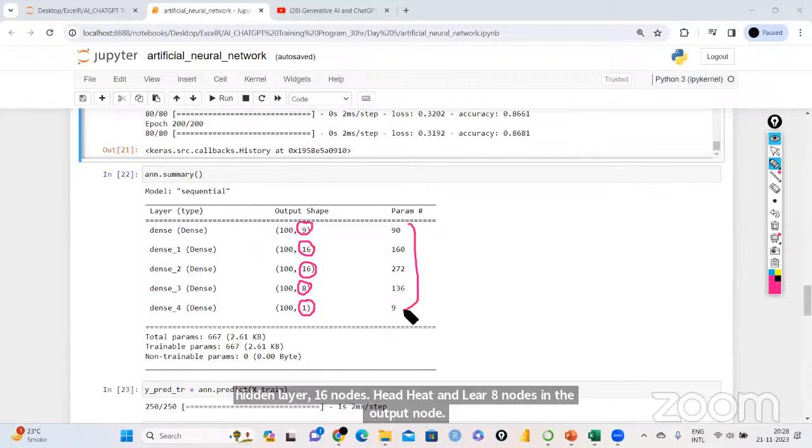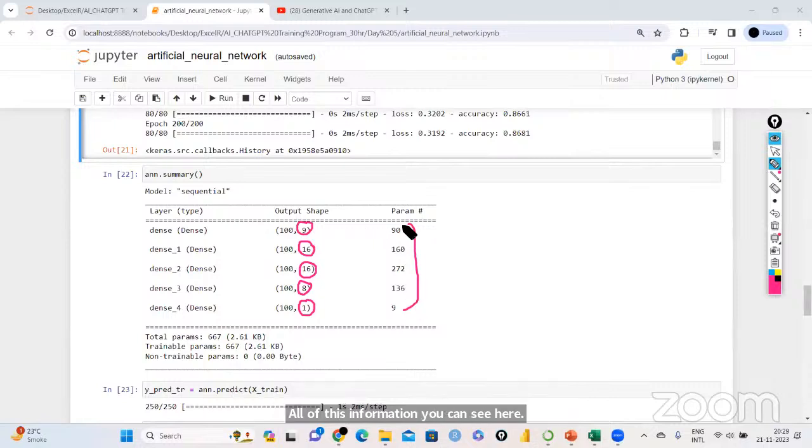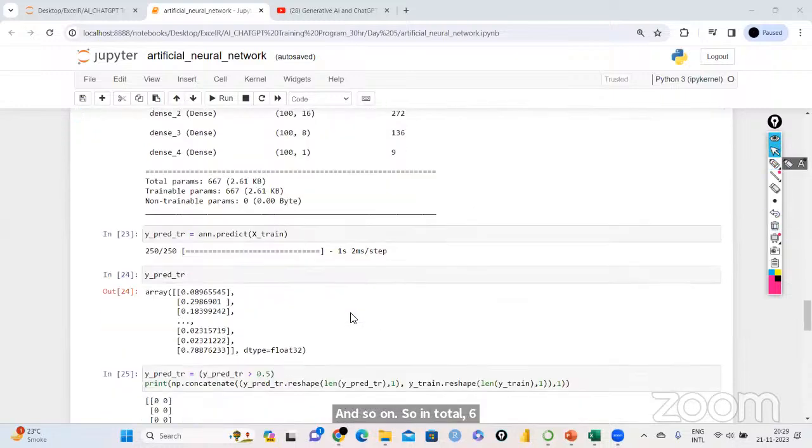And how many weights are being adjusted? All of this information you can see here, right? So for the input layer, we have 90 weights being adjusted, and so on. In total, 667 weights are being adjusted. Then you can use this kind of model for prediction purposes.